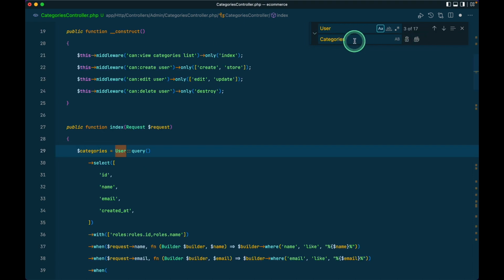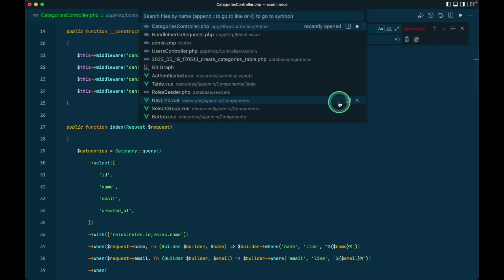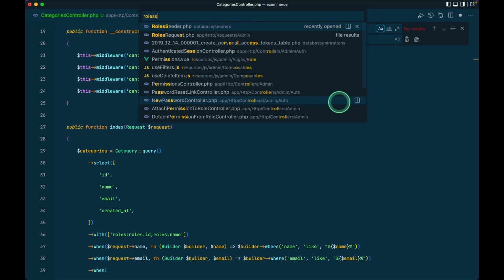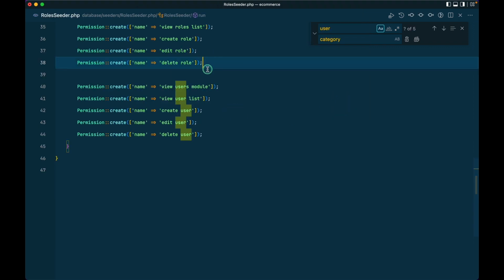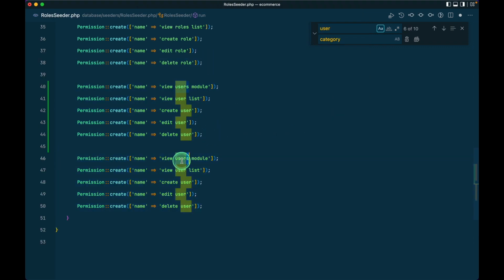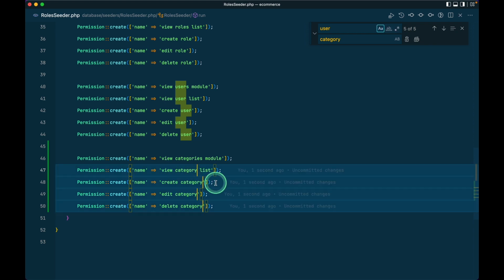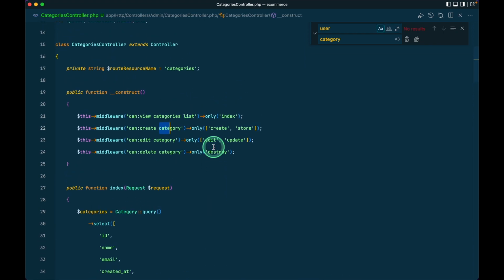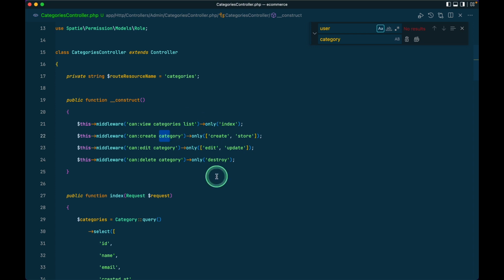Then we'll search for user now, replacing with category, and then small u with small c like this. Let me also go to the role seeder, duplicate this, and here we'll say categories and everything will be category like this. Now in the CategoriesController, everything has been renamed.